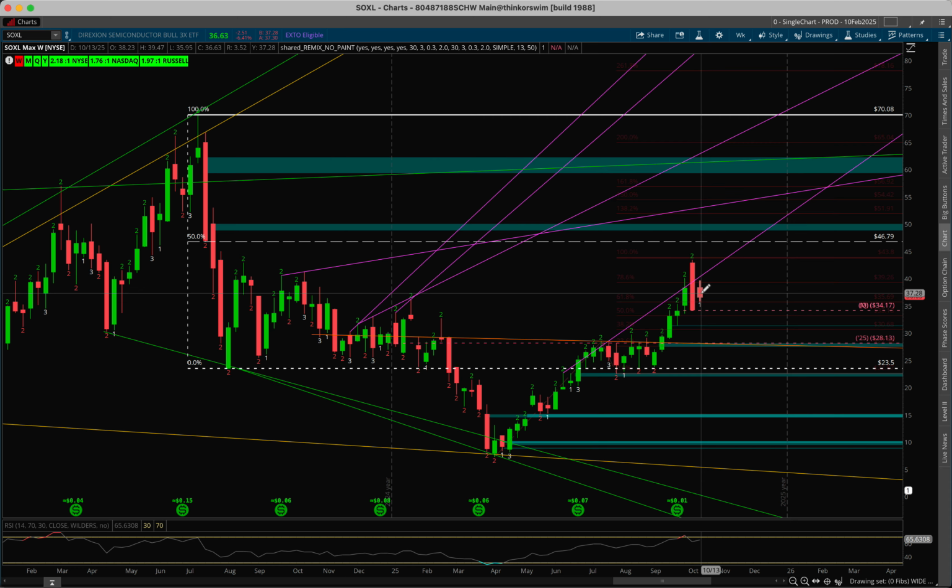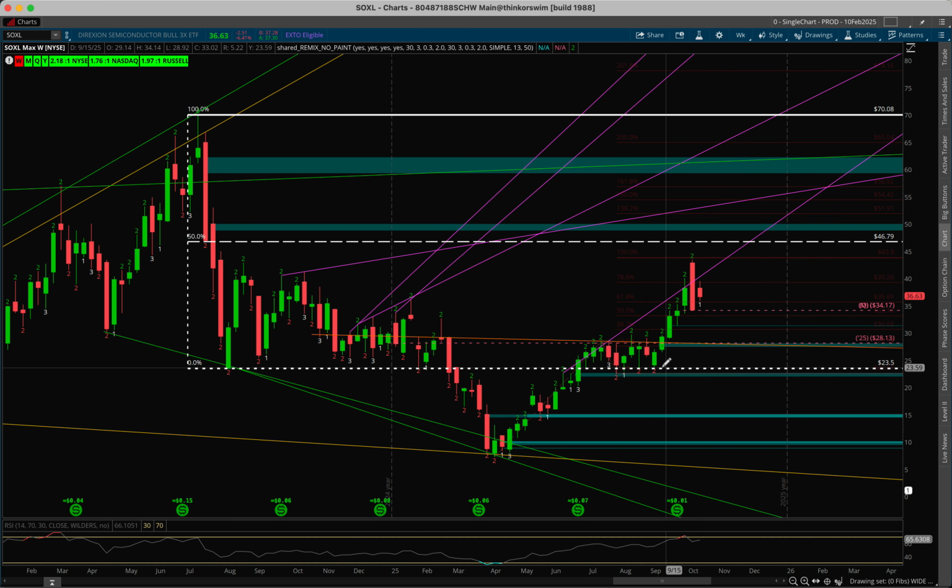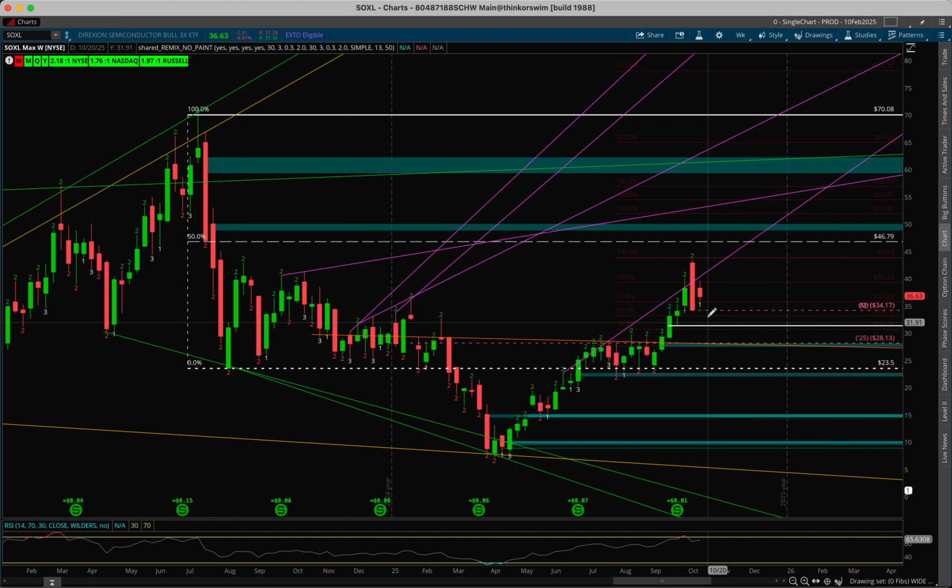So we can see, again, we're still inside on the week. Last week, although we did go 2 up, it failed. We closed red in a pretty big, solid red candle. Almost went bearish engulfing, but we were able to keep from doing that. So on the week, again, if we do push down and go 2 down on the week, not the end of the world. We can come all the way down to the 2350 level before we have to really worry about making a lower low on the week perspective.